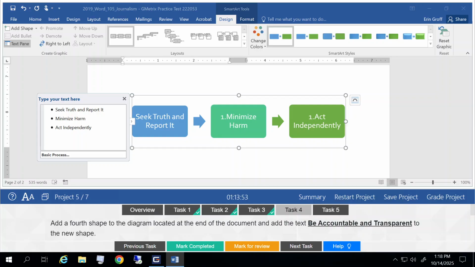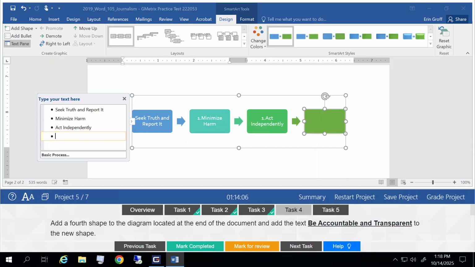So in order to add a fourth shape, you don't want to do it in the graphic directly. You want to do it in this text box. So I can put my cursor right after Act Independently, hit Enter, and then I can type in that text that we want to add to the fourth shape. So we have "Be accountable."